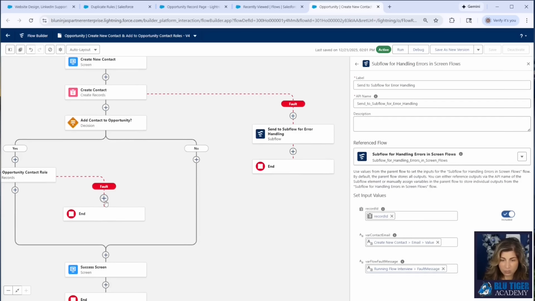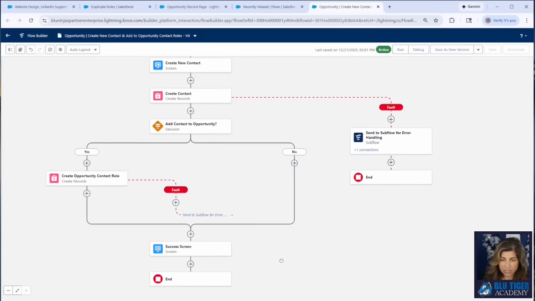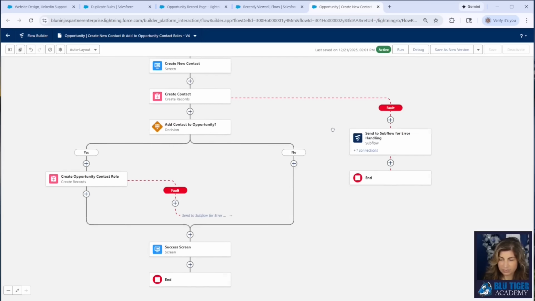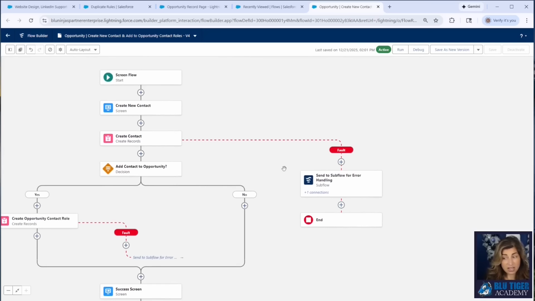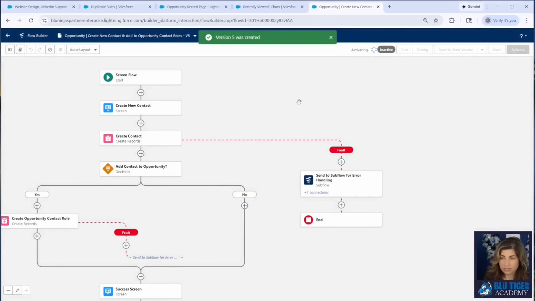And now we can route everything to this subflow that is creating a new record, just like that. And that's all you need to do to now handle all the errors in your subflows for all of your screen flows. We'll save this as a new version and we'll activate this. And now we're ready to test this out.